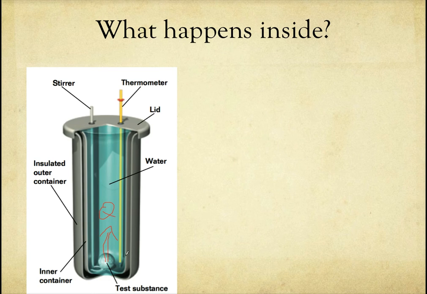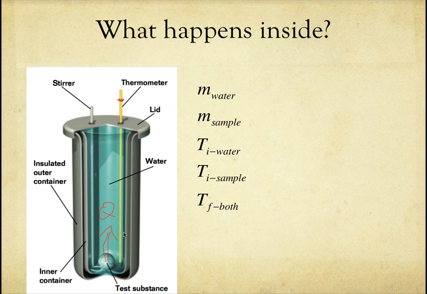It's the exchange of energy between the hot substance and the colder substance. So the way it's done, you need to measure 5 things. You need to measure the mass of water, the mass of the sample, initial temperature for both, and after you stir this up, provide convection and mix up and let them reach what is called thermal equilibrium, you will register the final temperature for both.